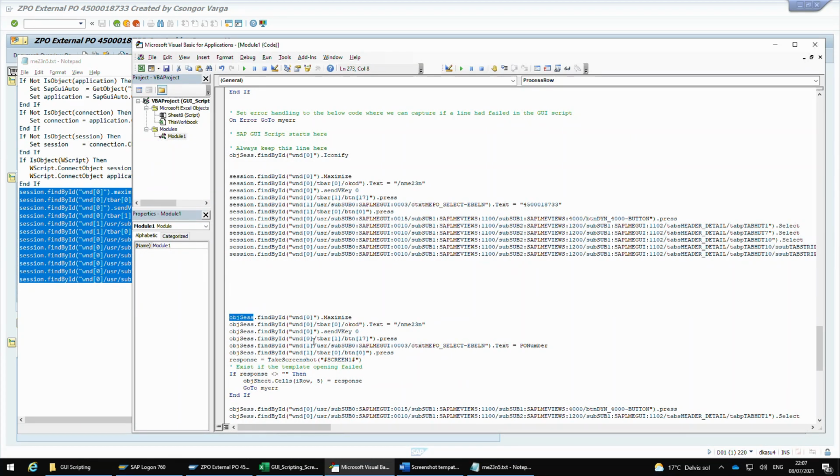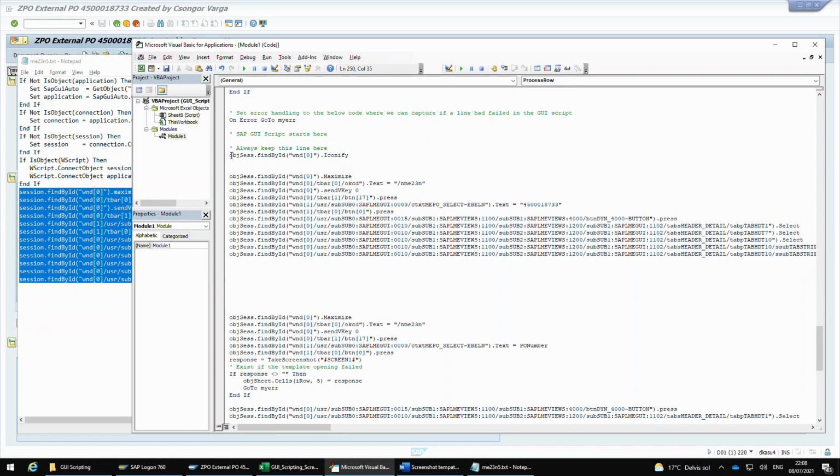And just like with the previous examples, because I used a different variable name for session, I just need to replace all these sessions with the object session. I don't have so many lines, so I'm just going to do it manually. The one thing you have to be aware of is to always keep this line here.